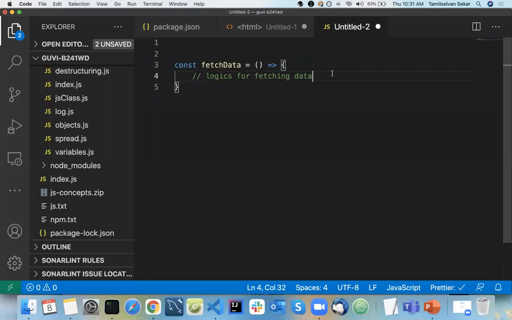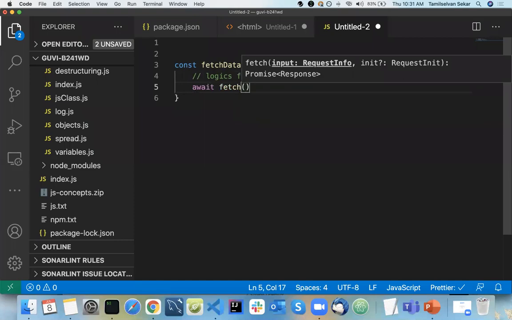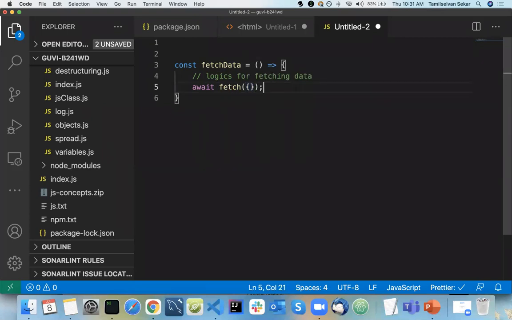For example, if you write logic for fetching from the server, you can directly use something called await here. For example, you will be using the fetch API, right? So I will use the fetch API here as well. Fetch will take some request info, some data like a URL and other things. In a promise, you will do fetch dot then and other things, but in the case of async await, you can directly use await and fetch over here.